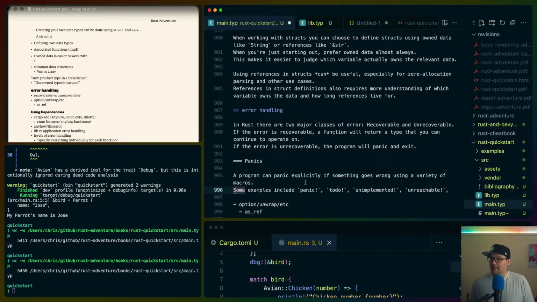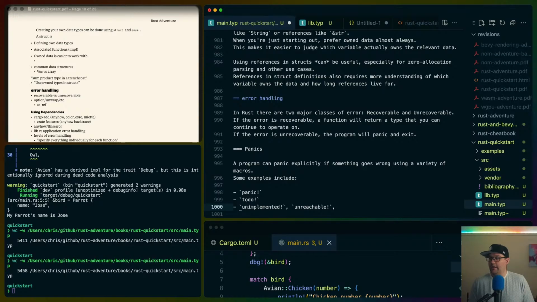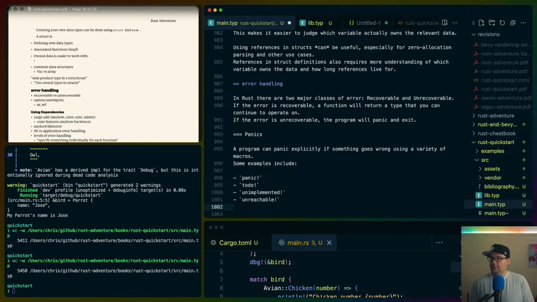I guess this is like a list, right? Panic, todo, unimplemented, unreachable. And assert equal that fails.